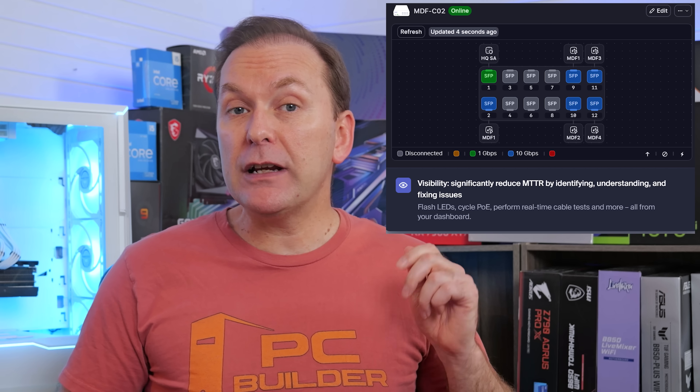People are reaching that point with NVIDIA where they're fed up and ready to go with an alternative. That doesn't mean you have to make it a consumer statement — you can just buy whatever you want. It's your money. To me, there's not a lot of difference between them. You can't go wrong either way — they're both great graphics cards. I like the 9070 XT just because it's cheaper.